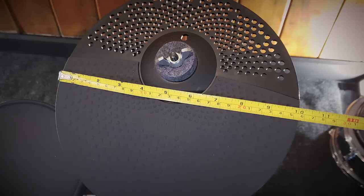All right, so now that all that's out of the way, let's talk about specs, how large the drum set is overall, and is it actually fun to play compared to other options around the same price point on the market? Okay, so let's start with sizes first.